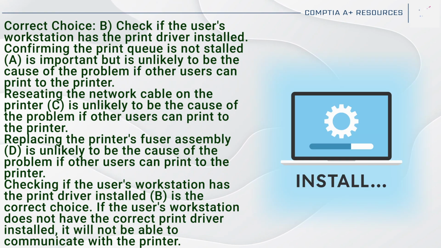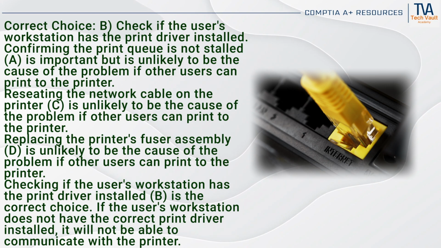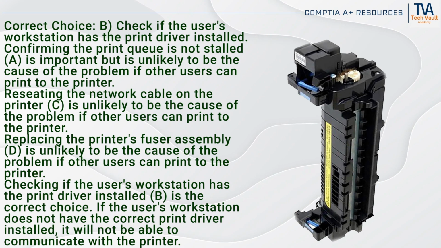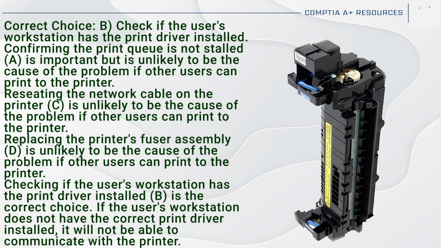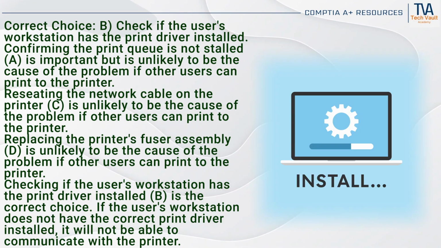Correct choice, B. Check if the user's workstation has the print driver installed. Confirming the print queue is not stalled, A, is important, but is unlikely to be the cause of the problem if other users can print to the printer. Reseating the network cable on the printer, C, is unlikely to be the cause of the problem if other users can print to the printer. Replacing the printer's fuser assembly, D, is unlikely to be the cause of the problem if other users can print to the printer. Checking if the user's workstation has the print driver installed, B, is the correct choice.